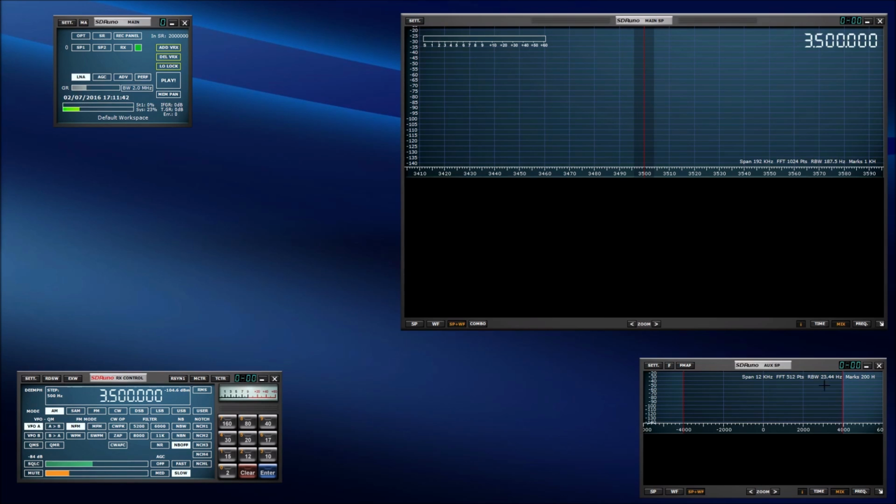You don't have to have the SP2 window. In fact, you don't even have to have any of the windows open, and you can still listen to audio. So there's a lot of functionality here that we don't want to throw away just because it's kind of different and it isn't what everybody else is doing.